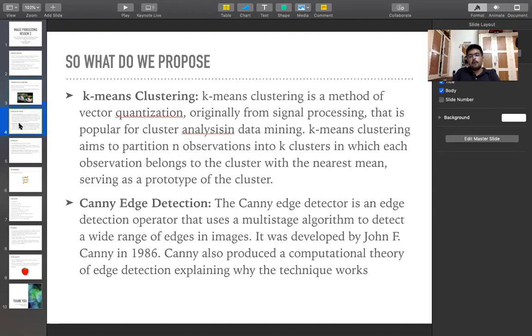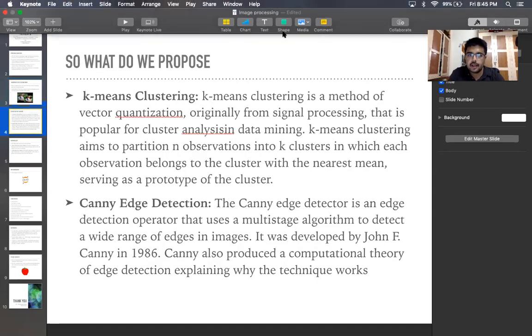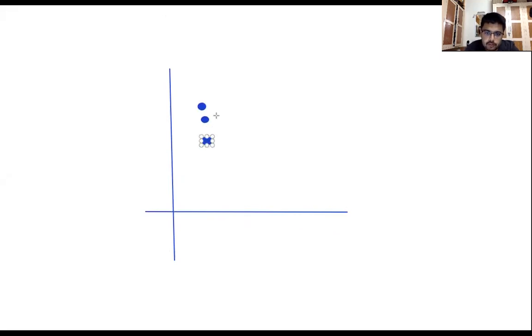So what do we propose? K-means, I'll explain it in a better way through a whiteboard, where you will understand it better. So let's take a graph. Here we have a graph. Let's take some data points, normal data plotted on a graph like this, in different colors so it'll be easy to understand. Mind you, this is data we've got through some project, where it was noted down or processed somewhere.